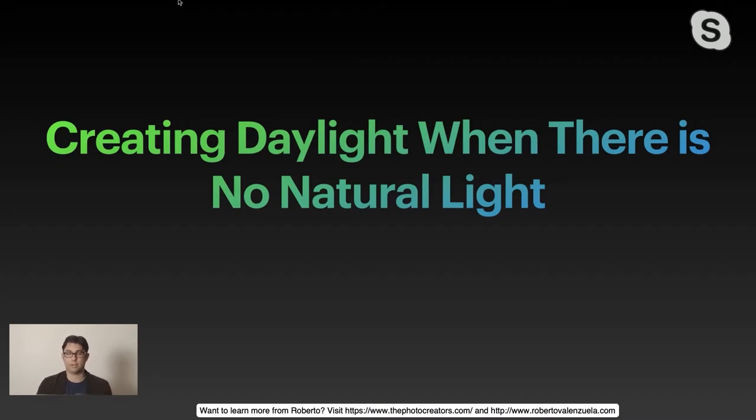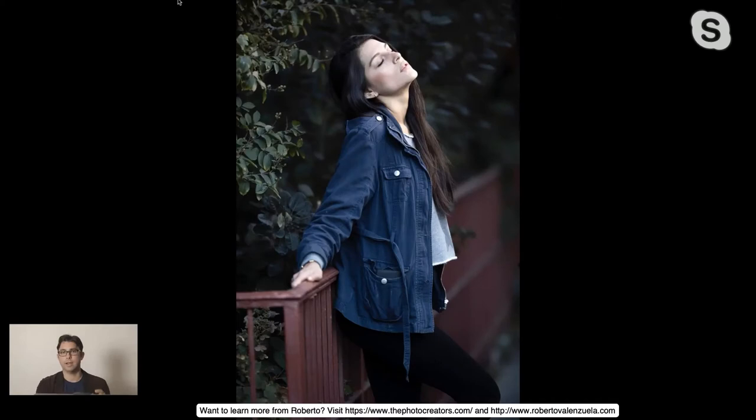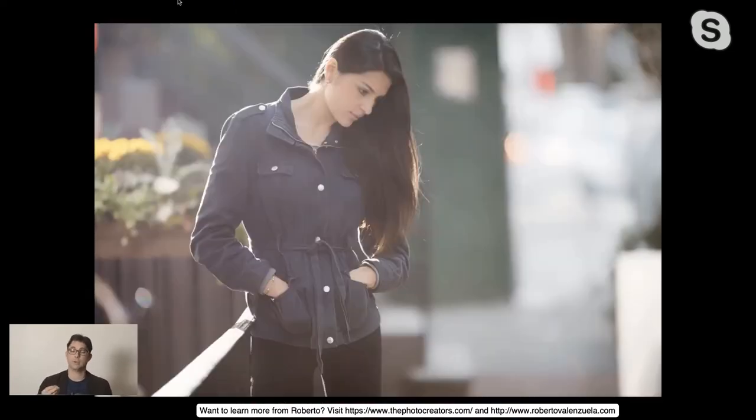This is creating daylight when there is no natural light. If you're shooting when the sun's already down or it's very overcast, I like to share a technique called flash flaring — at least that's what I call it. You point the flash at the lens of your camera itself rather than at the subject. When you do that, it creates a huge burst of light when the light hits the sensor, giving you a very cool look. Here's a photo with available natural light — it needs help. The second photo uses a flash pointed at the model, so she's brighter but the background is still dark. The third photo uses the flash flare — pointed from her face to the lens — and you create this incredible look, taken just 10 seconds after the first two photos. It takes some trial and error with power, but you can get something really cool.